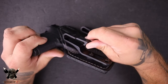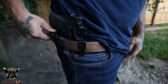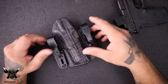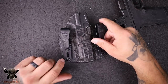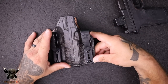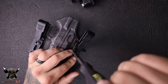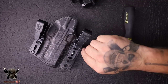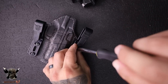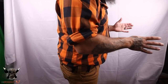These clips are high quality polymer. It doesn't take a ton of strength to get them up, but whenever they lock back down on an inch-and-a-half belt, they do a really good job of snapping over your belt. Another cool feature is adjustable ride height and cant. With the screws right here there's some adjustability, and then you have these holes up here — so you can run a clip up here with these down here, which changes the rotation. If you want the cant adjusted or want it to ride higher or lower in your waistband, these clips are also tuckable, so you can tuck your shirt right behind them.